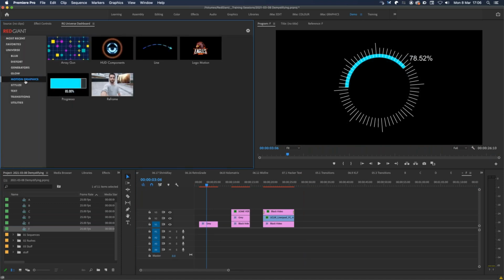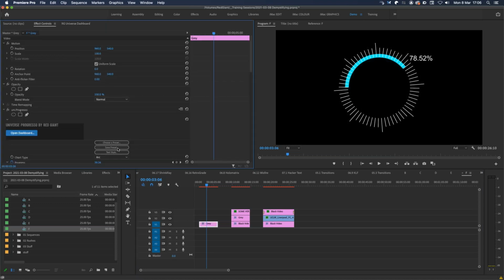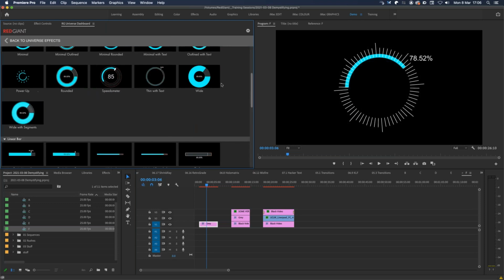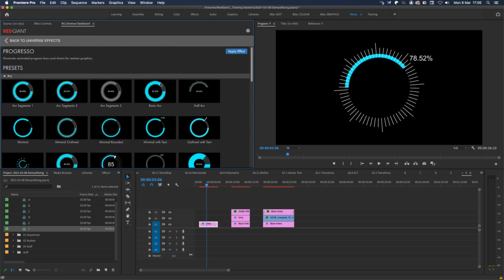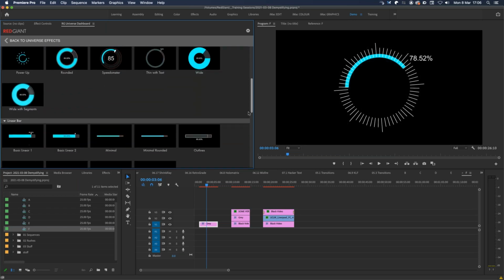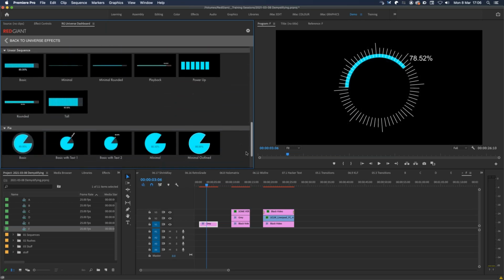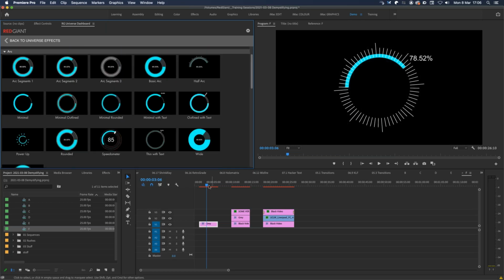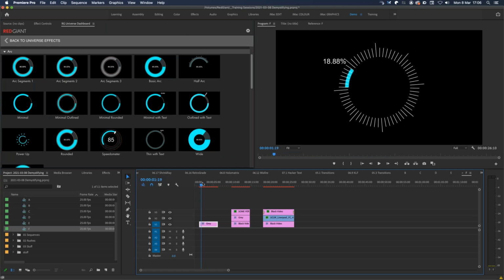Again, if we go back to the dashboard, where is it? Here. If we double click that, okay, it's not going to let me do it that way. Effect controls, we can choose a preset as usual. And you can see Progresso is basically a graph function that gives you all kinds of really cool graphs along with text elements. You can see there's a load to start with, and basically it just graphs something over time.